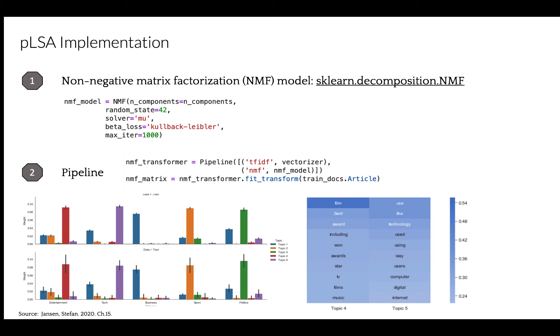So the strength of this model is that we can now compare performance of different models, and the results have a clear probabilistic interpretation. The weakness is that PLSA increases computational complexity compared to LSI, and it does not yield a generative model for new documents because it takes them as a given.